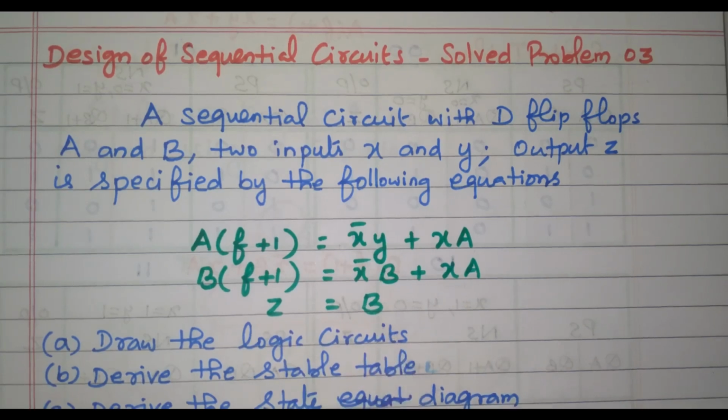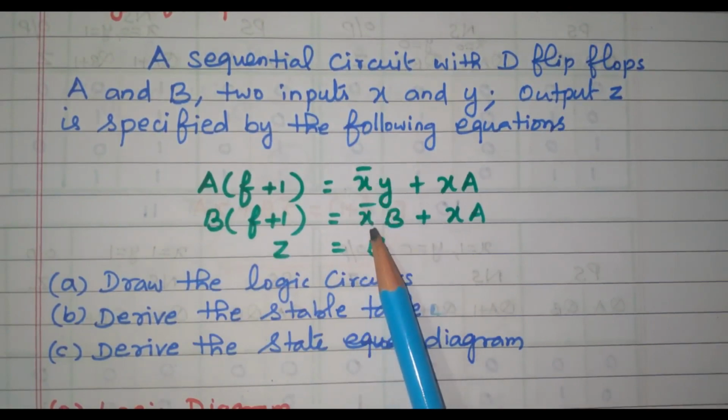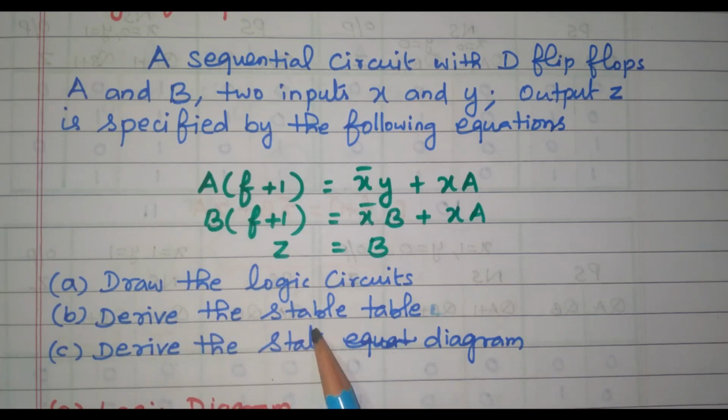The question is, from the given equations we need to draw the logic circuit. Then derive the state table. We need to obtain the state table. Then derive the state diagram. From the state table, we need to frame the state diagram. First, we will go to the logic circuit.